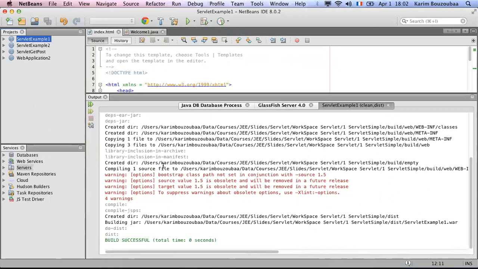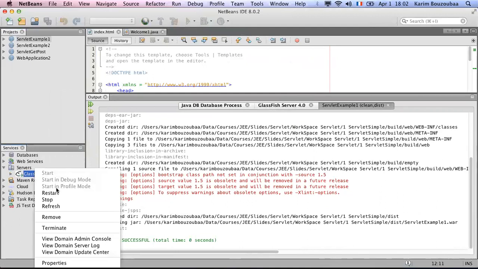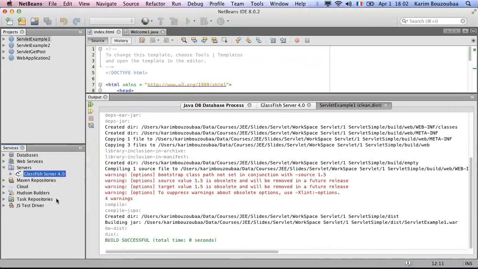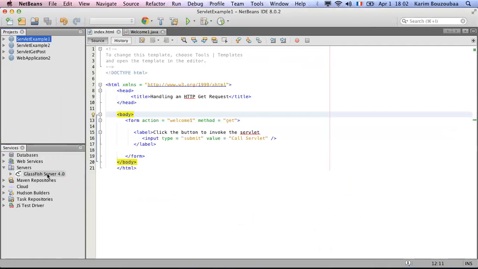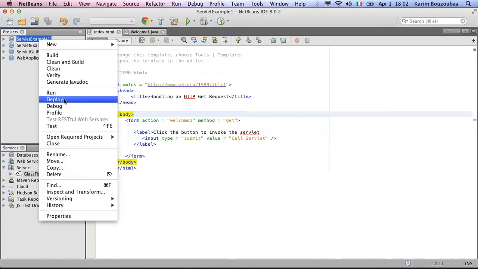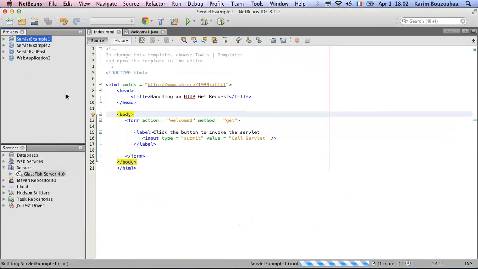Then if you want to execute, how do you do it? Remember, you will need a web server. At the beginning, this Glassfish is not running on your server, so I'm going to stop it. Okay, now it is stopped. I'm going to clear everything as if nothing has happened so far. And then, as you can see, I will start executing. You can deploy, etc., but you can simply execute your program.